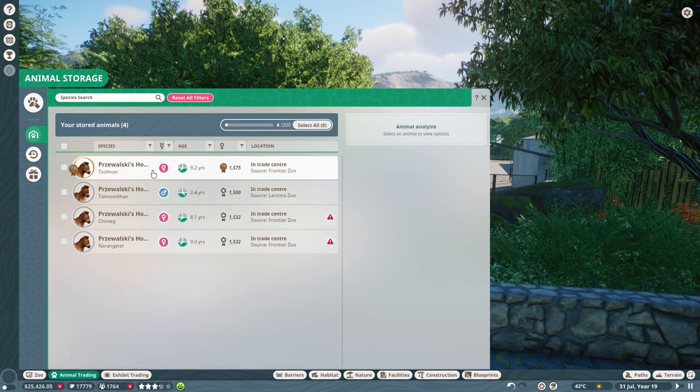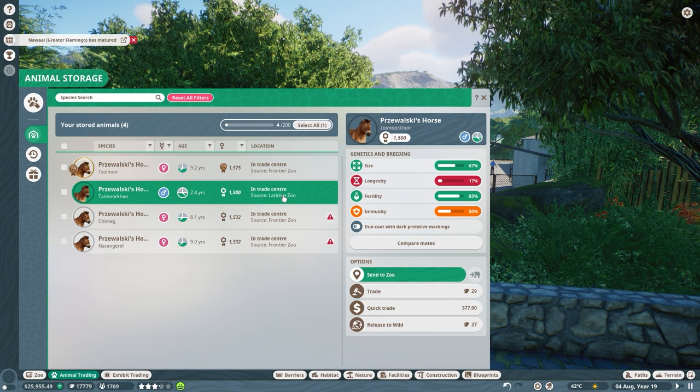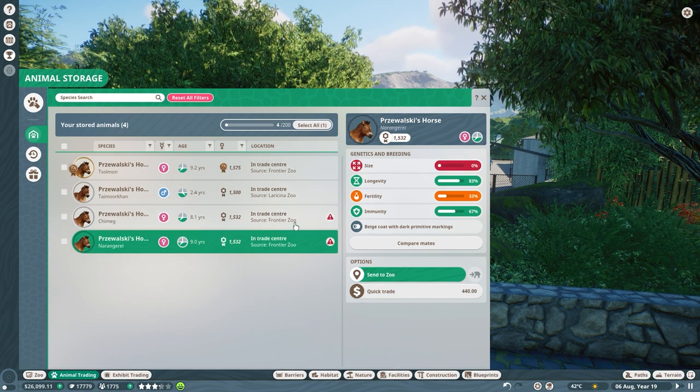I was just like, yeah, I'm just going to get... I got this one from the La Riqueña Zoo or something like that, and the rest is from Frontier, so you can see that right over here. So we have three females and one male.